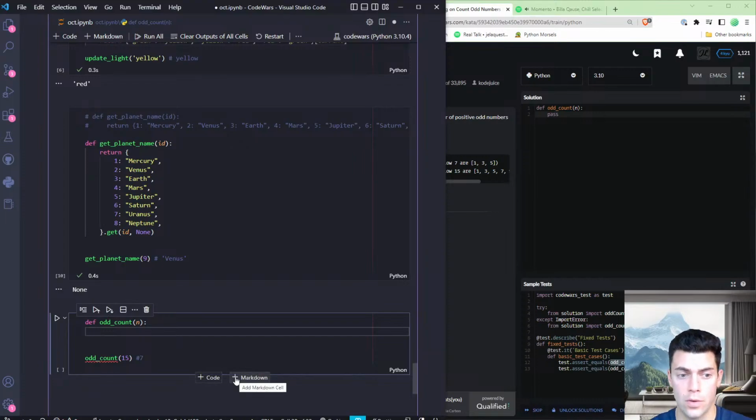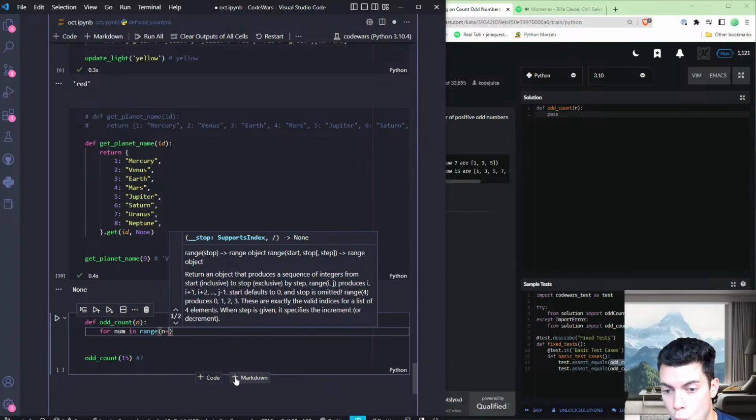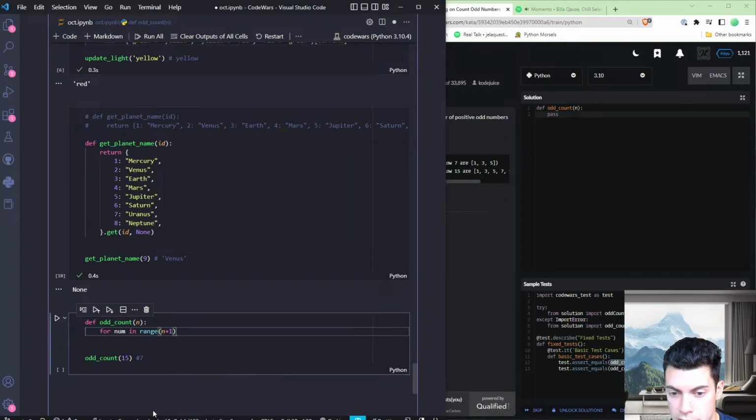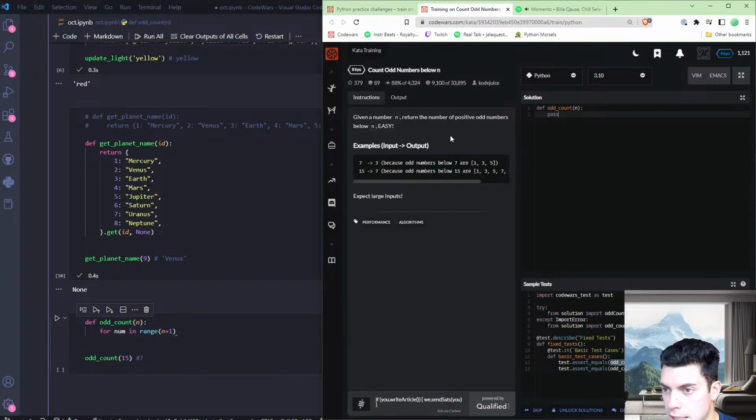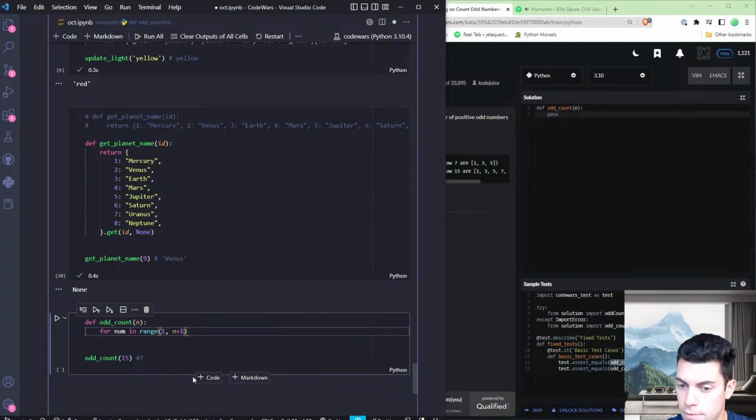Let's just start with the basic way with a loop. For num in range, and it starts at 0, and it's going to be exclusive, so it's not going to include. So we need to do n plus 1, right? So if we enter 15, it would be 0 to 15, but 0 is not going to be odd, so we could actually just start at 1.